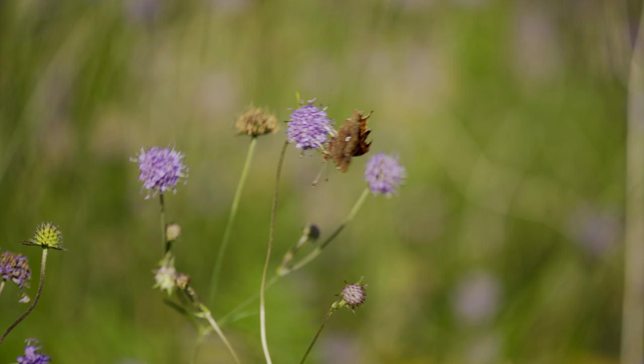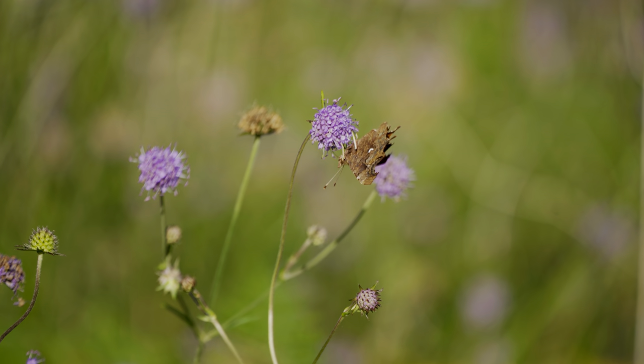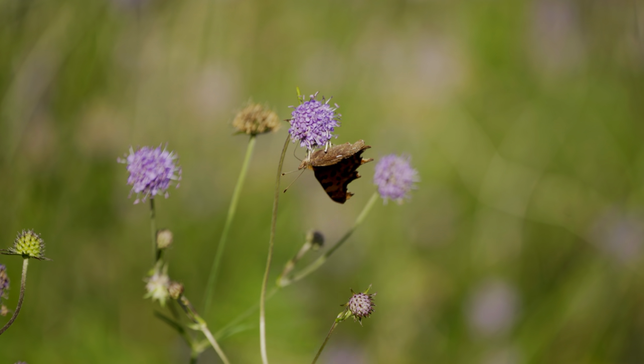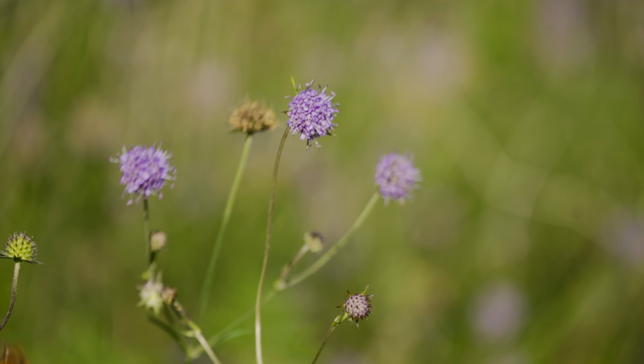A macro lens is a great choice for any sort of insect photography, but it doesn't mean you have to get very close to your subject. Today I'm going to be using the Sony 100–400mm G Master. This is a great close-up lens — it enables me to get really close to my subject, but I can also use all 400 millimeters of zoom, which means I'm not risking scaring whatever I'm photographing and having it fly off to the next plant.